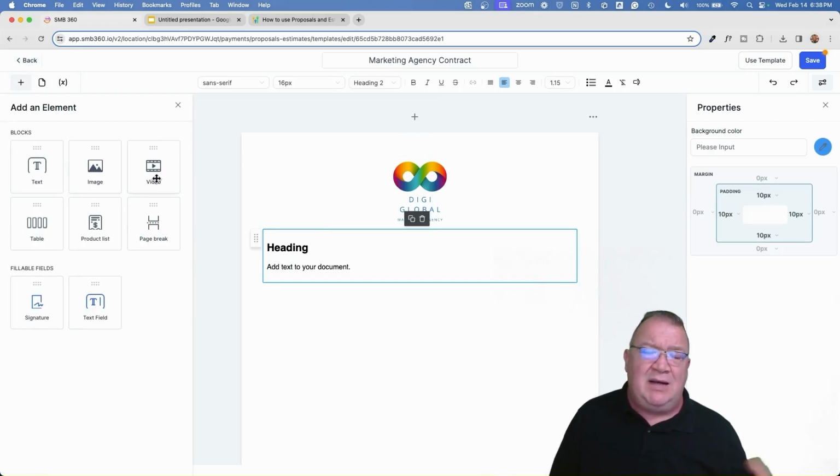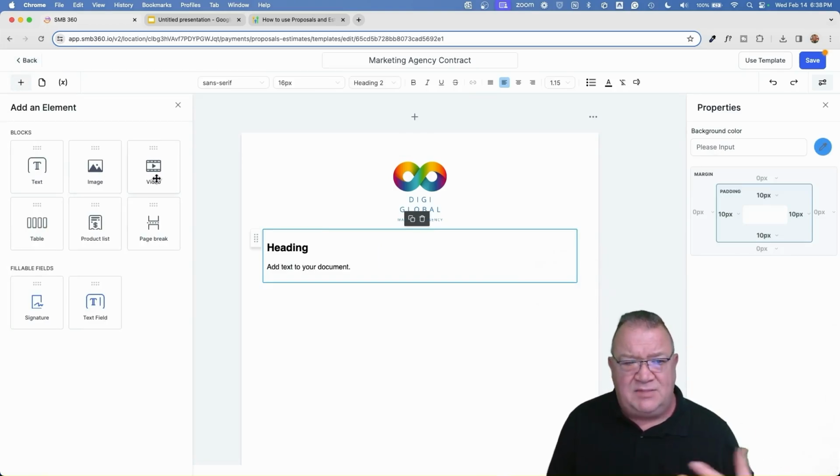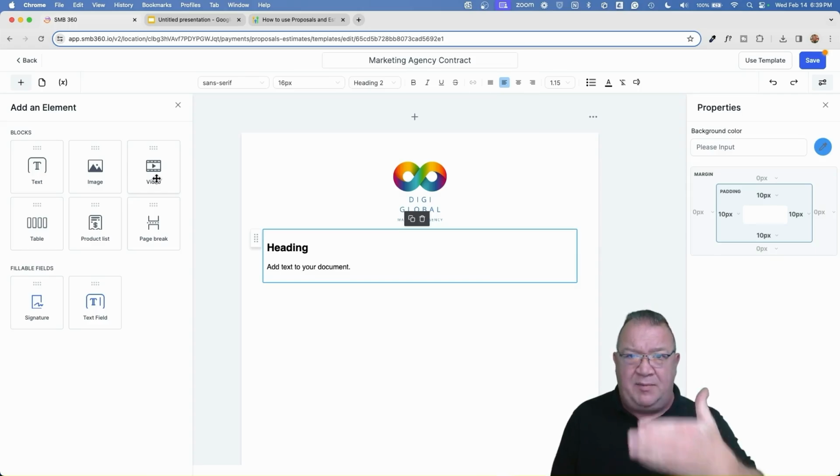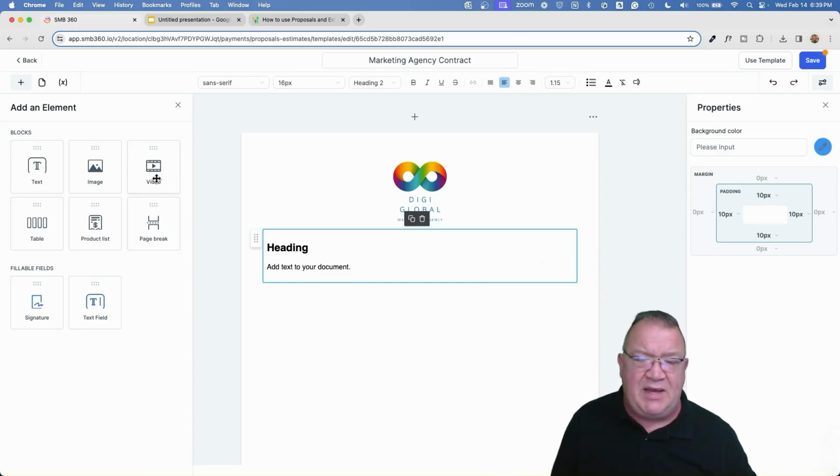But notice if you wanted to, you can add a video. Now, adding a video, I'm kind of spitballing here, but some of these things like video elements are really meant to be used on estimates. At least that's what Highlevel's documentation really says, because if you're doing an estimate, you might want to send an inline video. And I don't have a demo of this, by the way. I'm just kind of walking you through this, but you might want to have a video of the product or the service that you have so people can look at that, and that video does play inline on the page. It doesn't link you out and take you to another page or anything. So that's pretty cool. If you have a product demo of the product that you're looking to sell them, you can send that video with them inside of Highlevel.